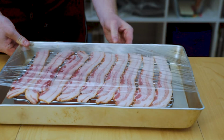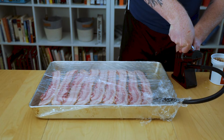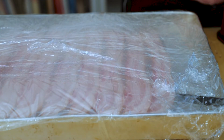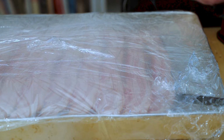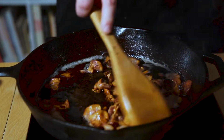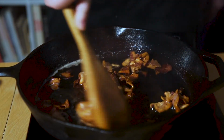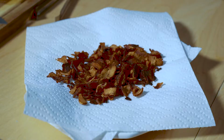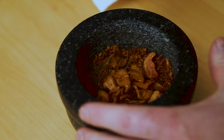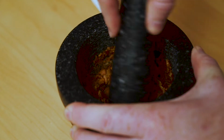Up next, I had to make an excessive smoked bacon rub as a topper for the homemade mac and cheese. I felt like my store-bought bacon wasn't smoky enough, so I used this little smoking gun device to cold smoke the bacon for another hour. Every time the smoke had seeped out of this makeshift contraption, I'd add a little bit more smoke. Then I sliced up the bacon and cooked it until it was excessively crispy. After that, I let the bacon sit out to dry overnight. Then I crushed it in a mortar and pestle and let it sit for another night to dry out.